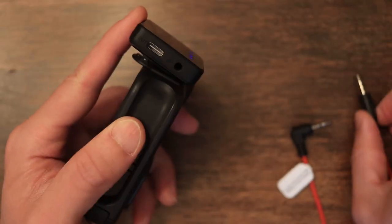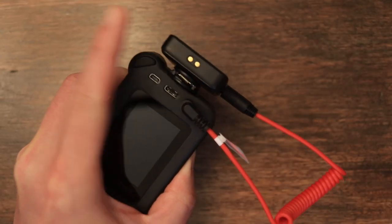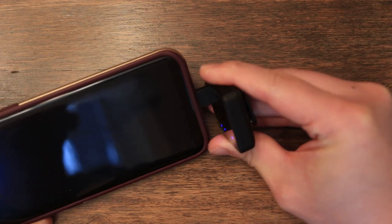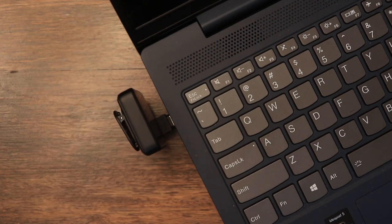Okay, so once you've busted out your brand new wireless microphones, the first thing we need to do is to connect them to your camera. Traditionally, that's done through a 3.5 millimeter TRS cable from the wireless receiver's output to your camera's mic input. If your receiver has a multi-output function or is strictly digital, you could be outputting to, say, an Apple device via a Lightning connector, or if on Android, via USB-C. And if you're using something like the Svantto wireless mics, you could also connect it to a laptop via USB-C for recording into your favorite DAW or even using it for video calls.